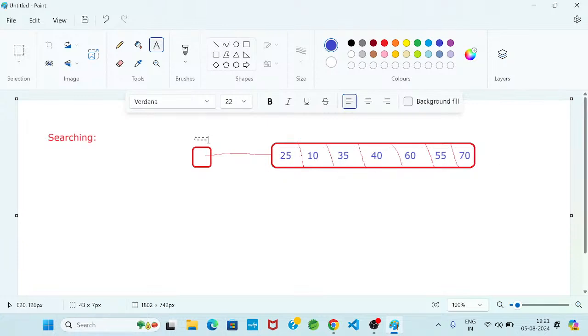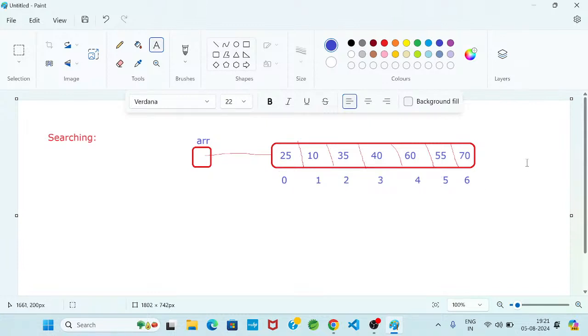Let my array name be ARR, with zeroth index, 1 index, 2 index, 3 index, 4 index, 5 index, 6 index.